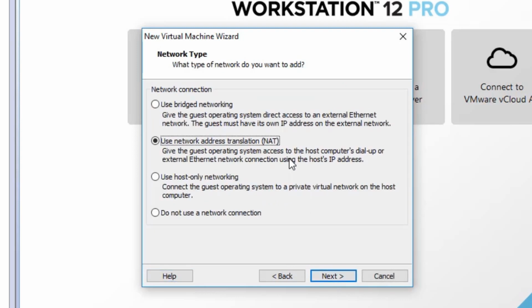Now we're at the network type. I'm going to choose NAT, but I'm only choosing NAT for now. I would actually change this to bridged if I was actually using the operating system to do the call order taking. And the reason why is that one of the programs I have to use is a VPN client. I have to connect to their private network. And the only way to really do that properly is to do this with a bridged network adapter. But we're going to do NAT just because I'm not going to actually load the software.